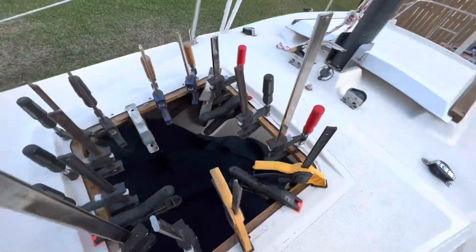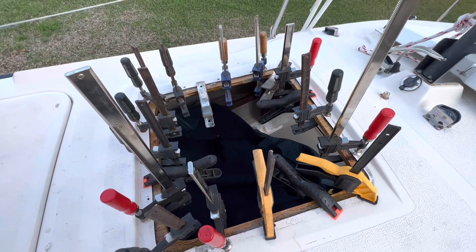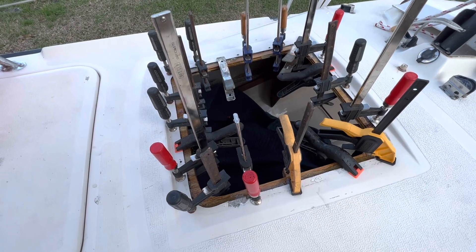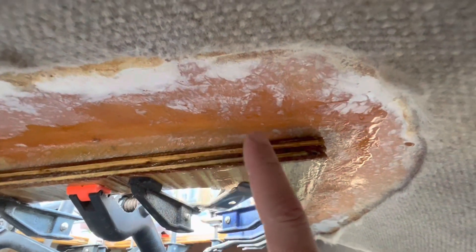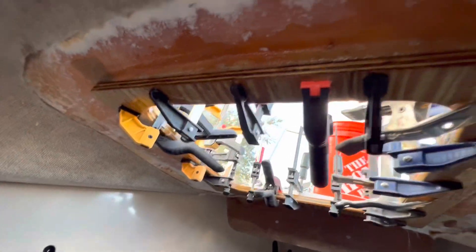Here's where we're at so far. I used every clamp I had, but I've got the new wood frame glassed in. It's basically two layers of chopped mat, and then I pre-soaked the wood frame — it's a pressure-treated plywood frame with a thinned-out resin. Let that soak in until it was pretty tacky, then went ahead and put it in. From underneath you can see the marine plywood frame is saturated. I did two layers of strips all around the hatch just to give it enough room to conform and mash out. I've got the clamps keeping pressure so there are no gaps between the existing underside of the deck and the new frame.